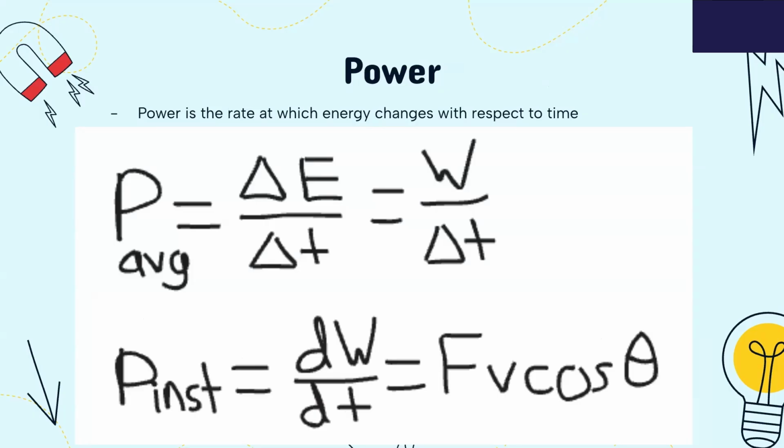And the instantaneous power we do with derivatives. So dW/dt, the derivative of work with respect to time, is instantaneous power. And we can also associate this to be equal to Fv cosine theta. Because let's say the work done as a function of time, work is just F times d. And distance over time is velocity, assuming a constant velocity and a constant force. So it's also just F v cosine theta, because work is F d cosine theta.